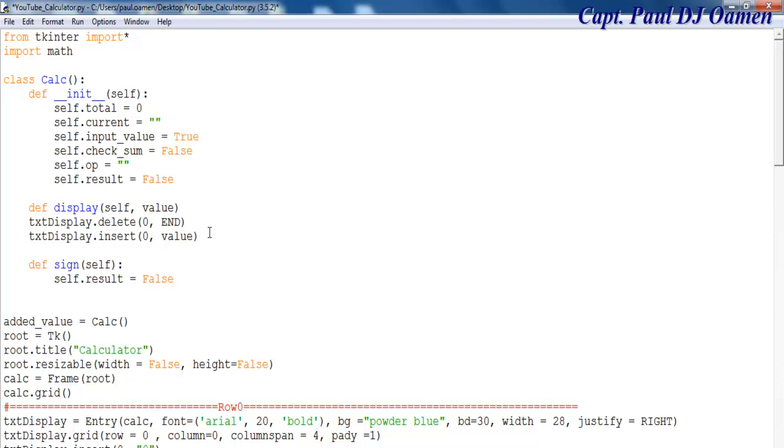Alright, the next one is going to be self dot current, this very one here, and let's say equals, we're going to have to float as follows. What I'm floating is txt display dot get. Right, and there. Okay, let's close this here.